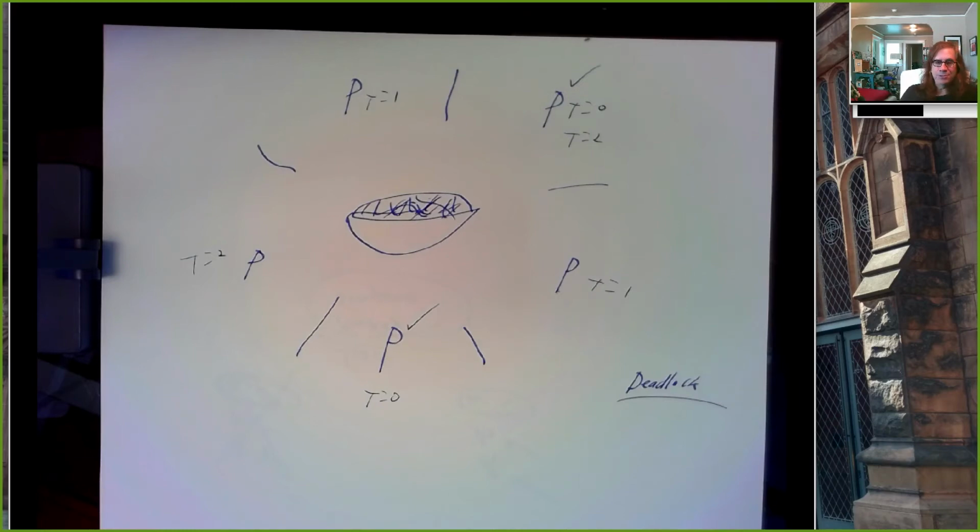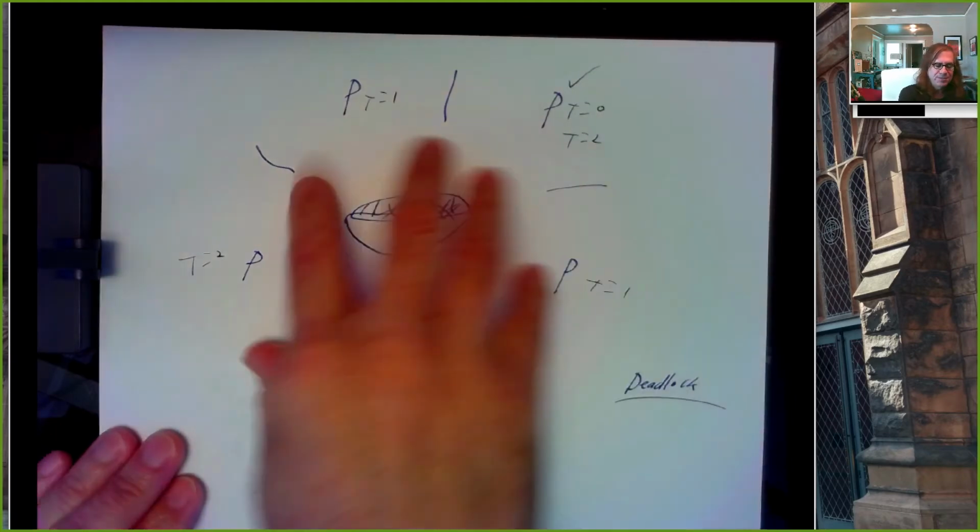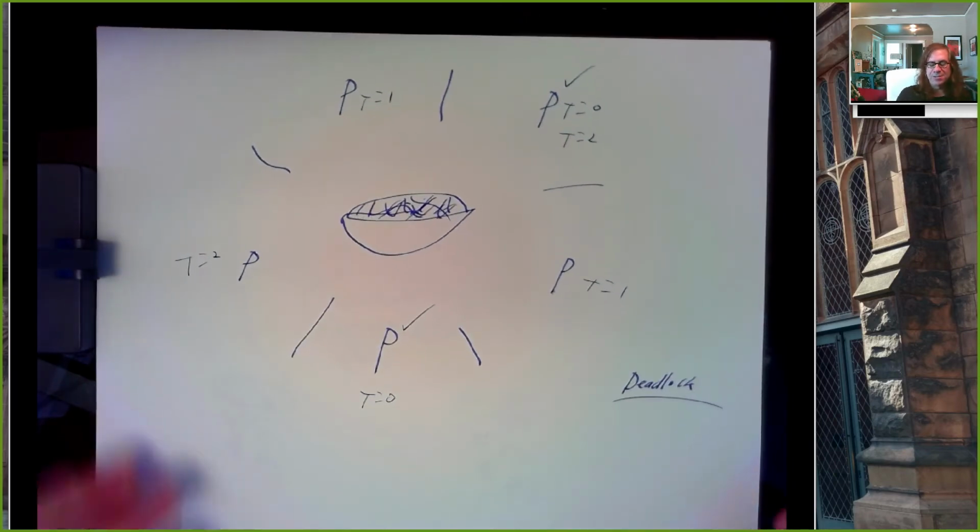Another approach would be to use priorities. Another approach would be to use some kind of estimate of which process needs the least amount of time. And if you have some way of knowing this job is only going to need this much time, and this one needs a lot, you give that short job a first shot at the CPU. All right, so those are all good, but they sort of require external control and some kind of differentiation among the jobs that has to be done somewhere up front.